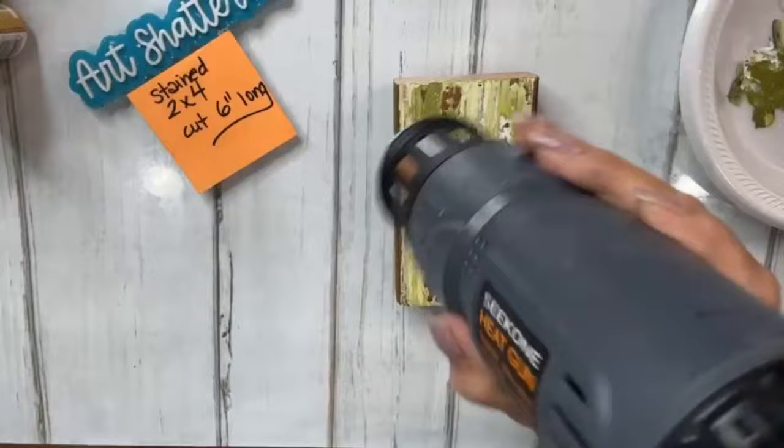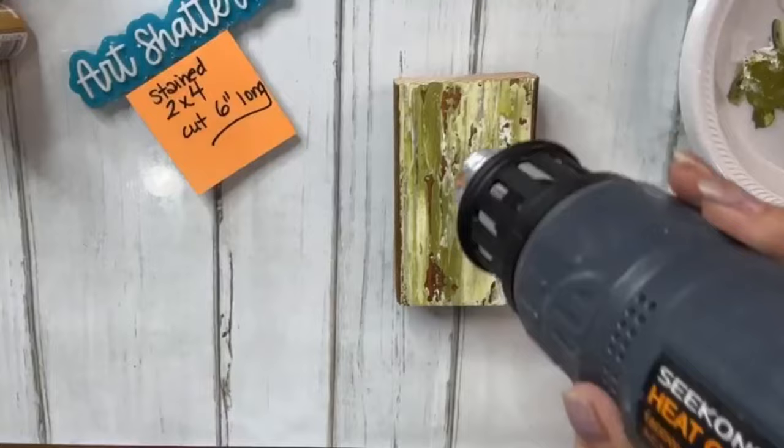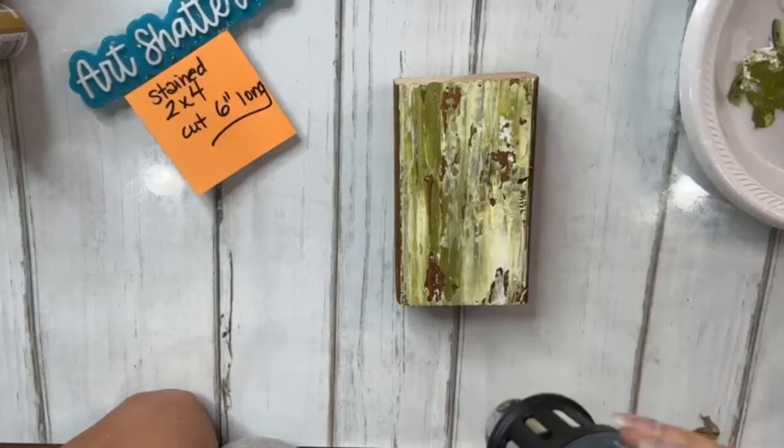I'm gonna get this dry. It might take a second because I got a pretty good coat of paint on here. I don't want to heat it up too much. So we're just gonna let it dry.